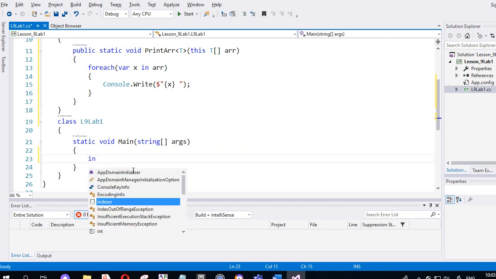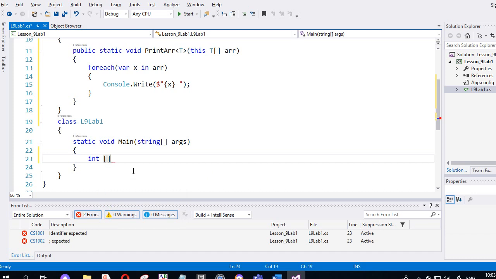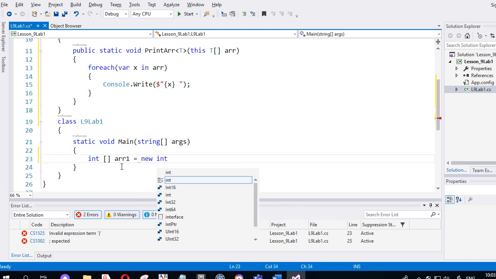We need to put that it will be an int array, and the square brackets mean that it will be an array. Then we need to name our array. Let's call it arr1 because we have two of them. The first will be 1. arr1 equals new int again.